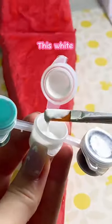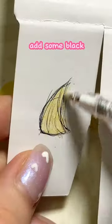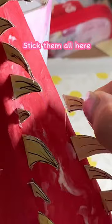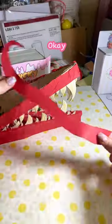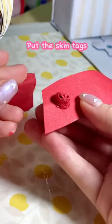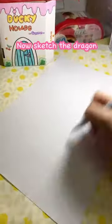This white, to make the saliva. Now make the tooth, paint it yellow, add some black. We need many teeth, stick them all here. Kinda scary. Draw two lines of tongue. Cut, cut. Okay. Put the skin tags. Take some black to make it dirty. Done the tongue. Now sketch the dragon.